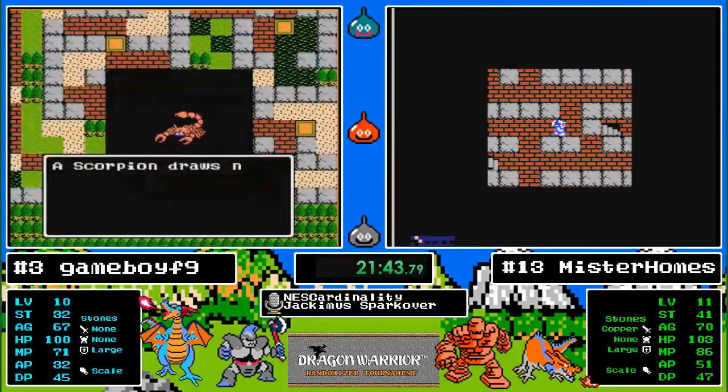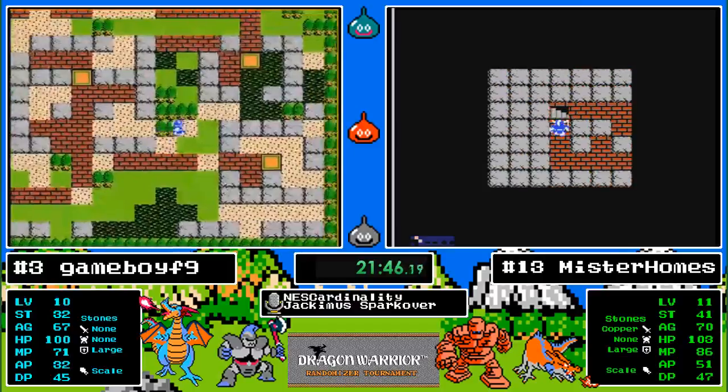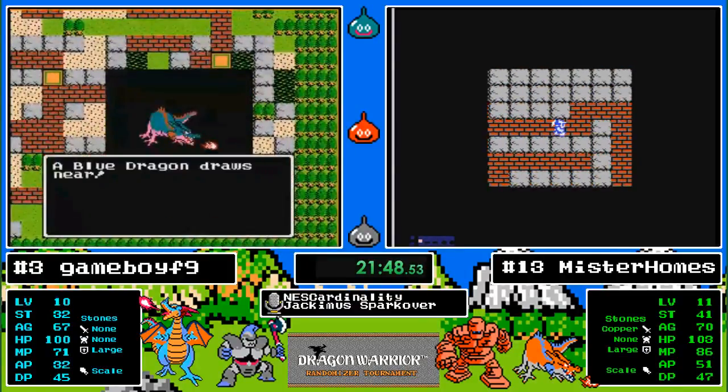So that cave that we did see before that Mr. Holmes died by actually wasn't the grave, it's the mountain cave, so we're going to see a lot more chests upcoming here.